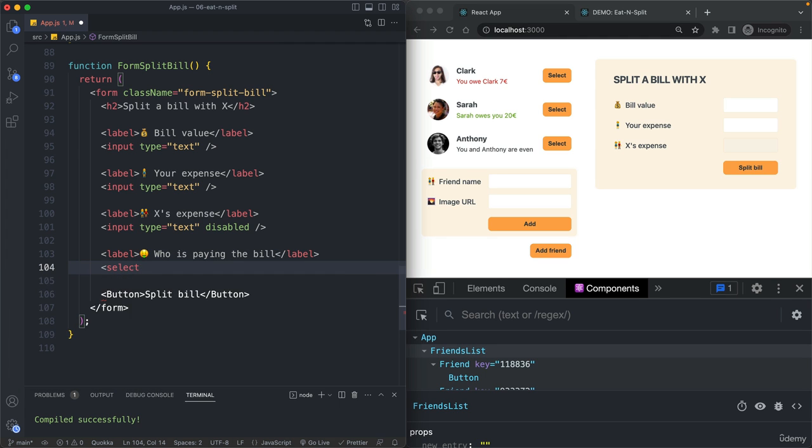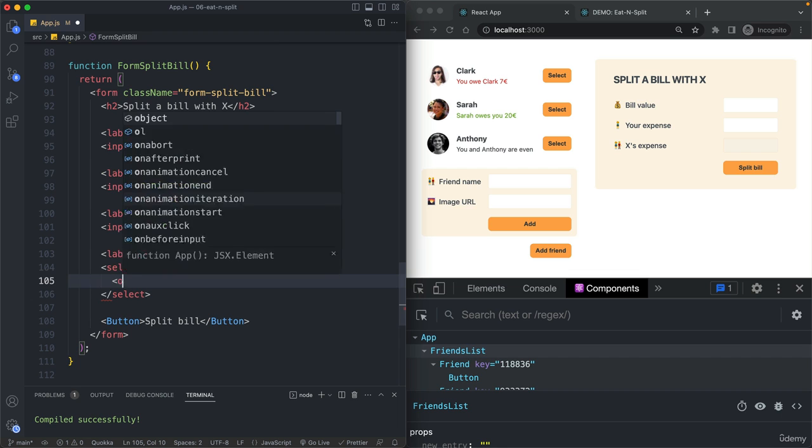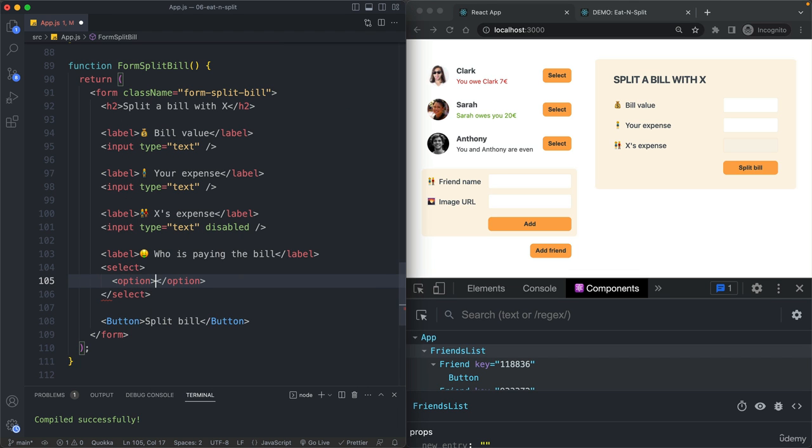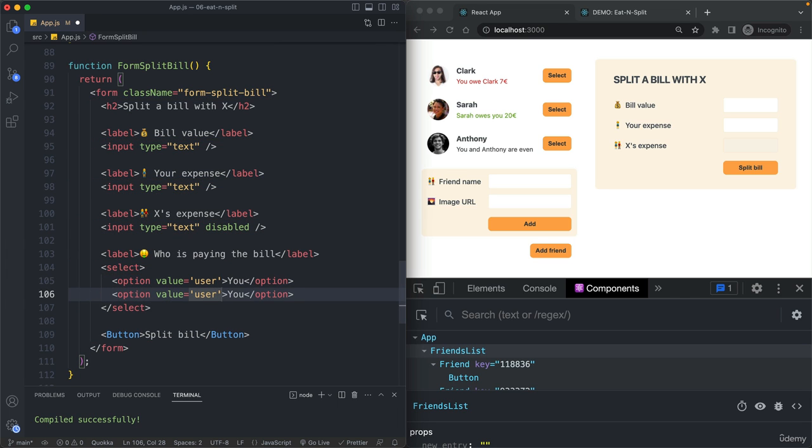And then here we have a very simple select element with only two options. So option 1 is you. And here let's actually specify the value also as user. And then in this other one as the friend.